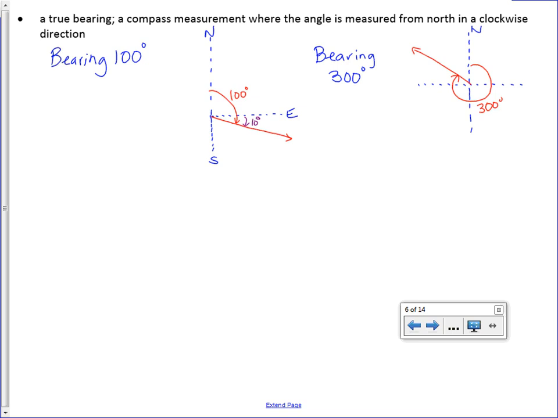So if I said, tell me the direction of this vector, you can say, well, head south and go how many degrees towards the east? South, 80 degrees east. Would that be the rest of the angle there, guys? Because in total, it would be a 90-degree angle, right? So south, 80 degrees east, or east, 10 degrees south. Both of those are equivalent. But conventionally, we usually start with north-south.